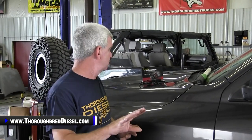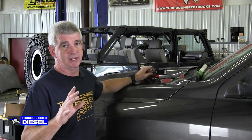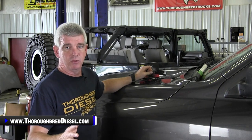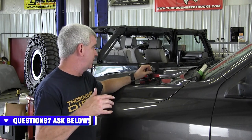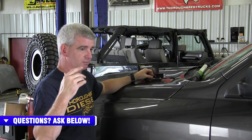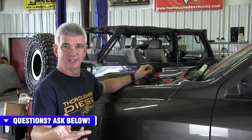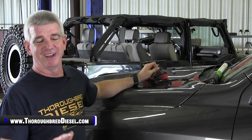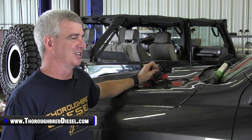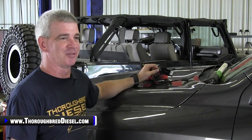I'm going to give you a real quick overview. There are four power levels. The first power level on the APPS is going to be street mode, which is plus 50% better throttle sensitivity. Then you have sport mode, which is 75% better throttle sensitivity. And then you have race, which is 100%, and you have Ludicrous — Luda — which is 300% better throttle sensitivity.